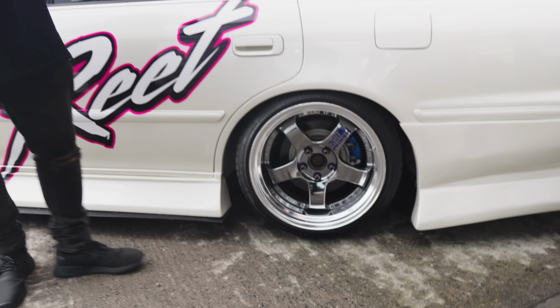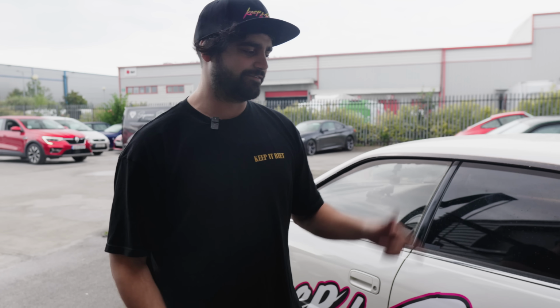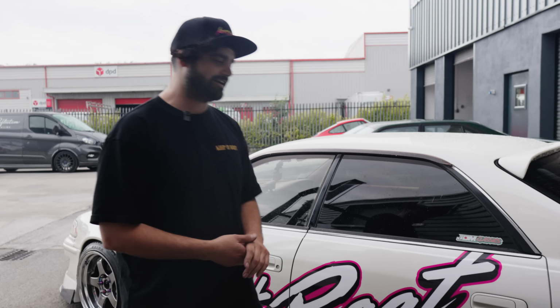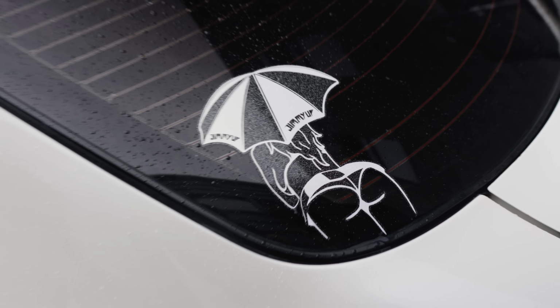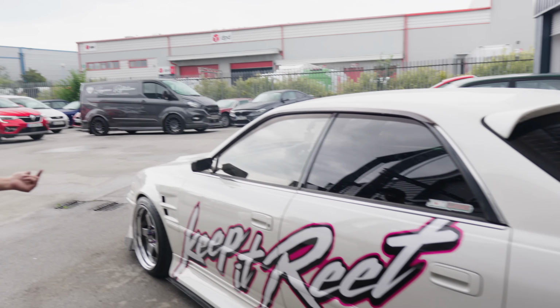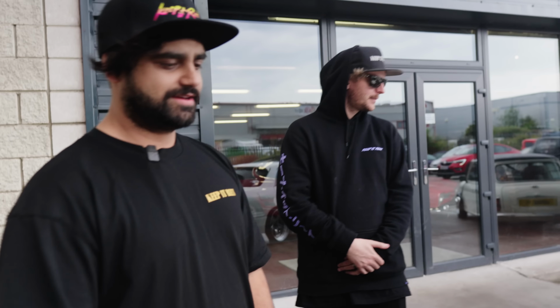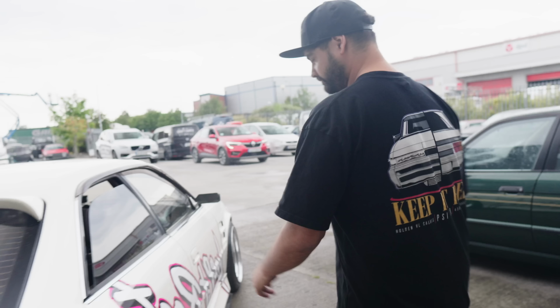The wheels and suspension: we've got BC coilovers, SSR SP1s. Don't know the exact size, but I have a feeling they're around an 18 by 9 or 18 by 9.5, plus 22, I think, is the Chaser sizes. And then, what else? We've got some tinted windows for the VIP looks. It's got some big lock knuckles up front. And yeah, exhaust. I think it's like a 3.5 inch all the way through, maybe with one muffler or two. Legal, not too loud for the street, but when the gate opens up, she sings. I think that's about it. Am I forgetting anything? I think that's it.